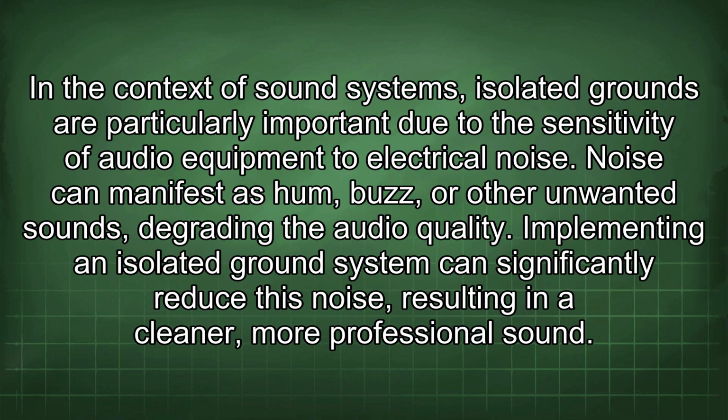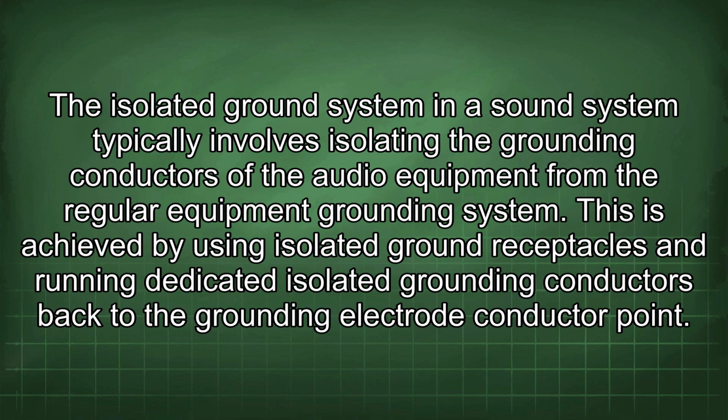In the context of sound systems, isolated grounds are particularly important due to the sensitivity of audio equipment to electrical noise. Noise can manifest as hum, buzz, or other unwanted sounds, degrading the audio quality. Implementing an isolated ground system can significantly reduce this noise, resulting in a cleaner, more professional sound. The isolated ground system in a sound system typically involves isolating the grounding conductors of the audio equipment from the regular equipment grounding system.